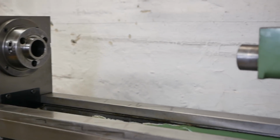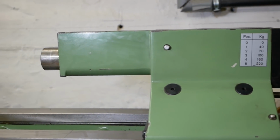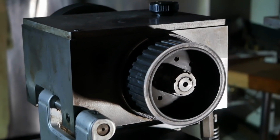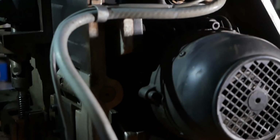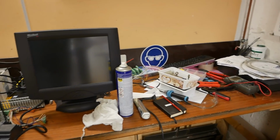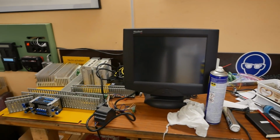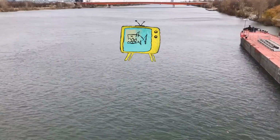I really like lathes, so I've been working on modernising this beautiful old Schaublin 125 to Linux CNC. Now one thing I definitely want to do this week is finally plug this motor and gearbox assembly back into the hole which it came out of. And other than cleaning up my bench so I can actually work on it, it's about time this plate gets painted.